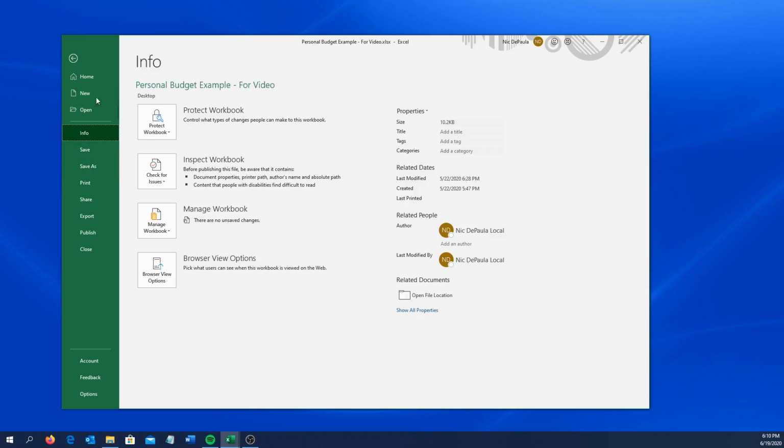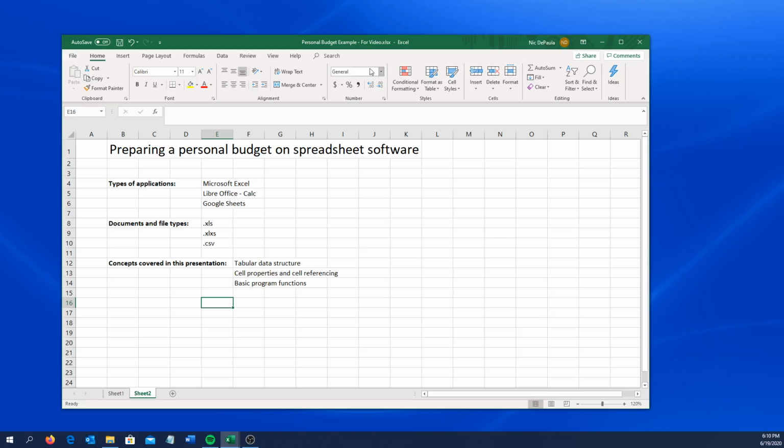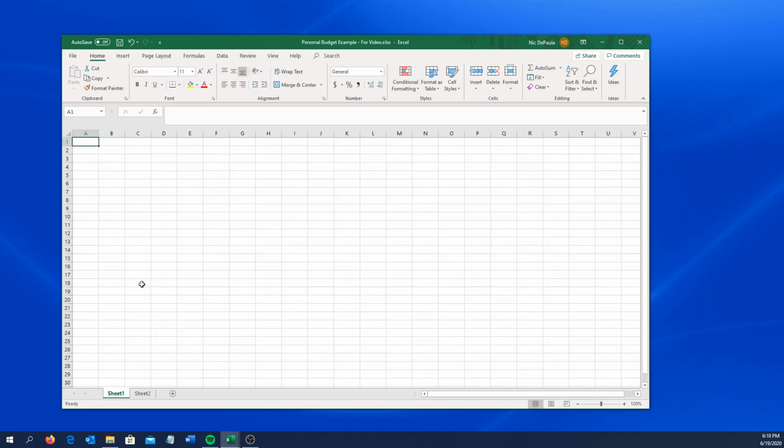You can save as, and if you need to open a new one, you can go to New and open a blank workbook. So each file in Microsoft Excel is a workbook. And within a workbook, there are multiple sheets. And each sheet is this tabular sheet characteristic of spreadsheet software.